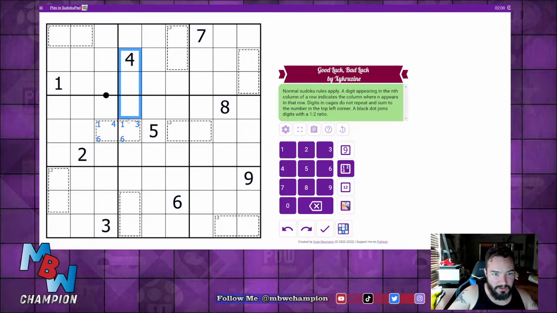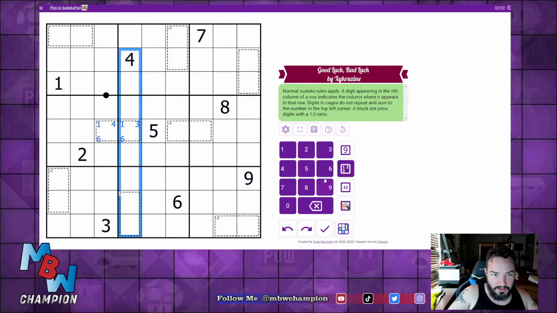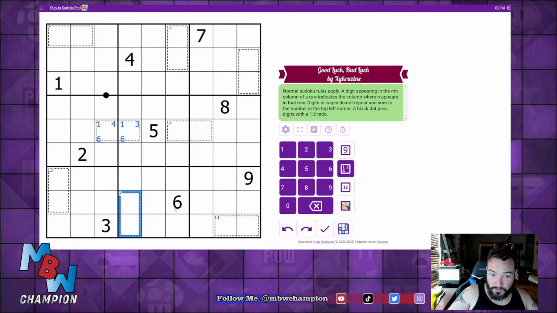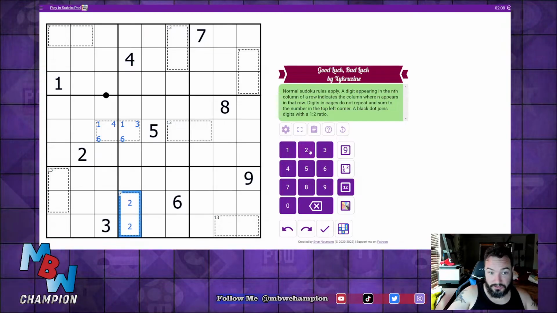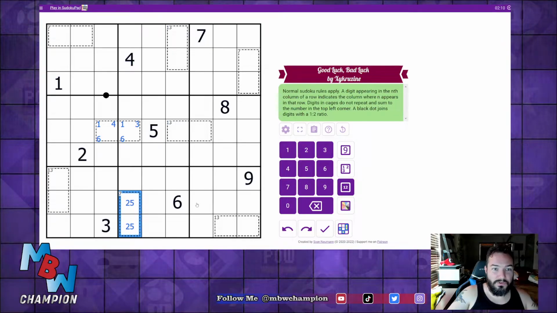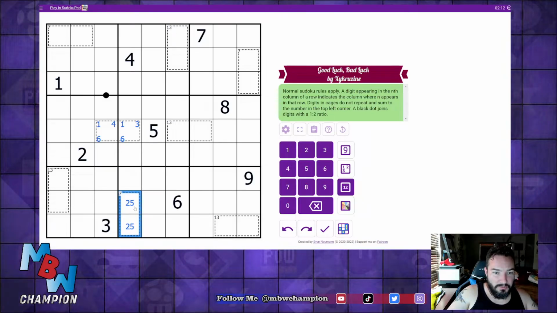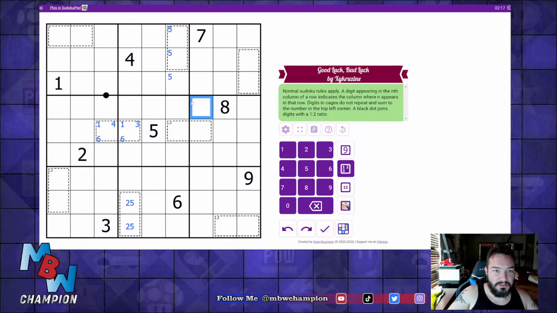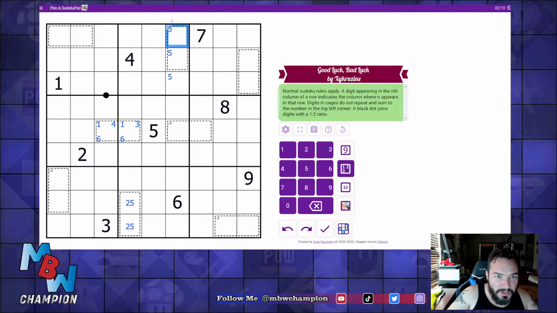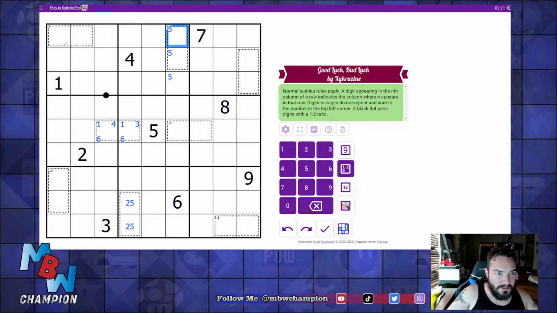All right, so kind of same thing with this. The 4 is seeing that. So it's not going to be a 4-3. And actually it's not going to be a 6-1. So we actually do know what this is. It's going to be a 2-5 pair right here. Since the 5 is right there, there is a 5 somewhere in this row right here. Just have to make sure we know that's a 13 right here.